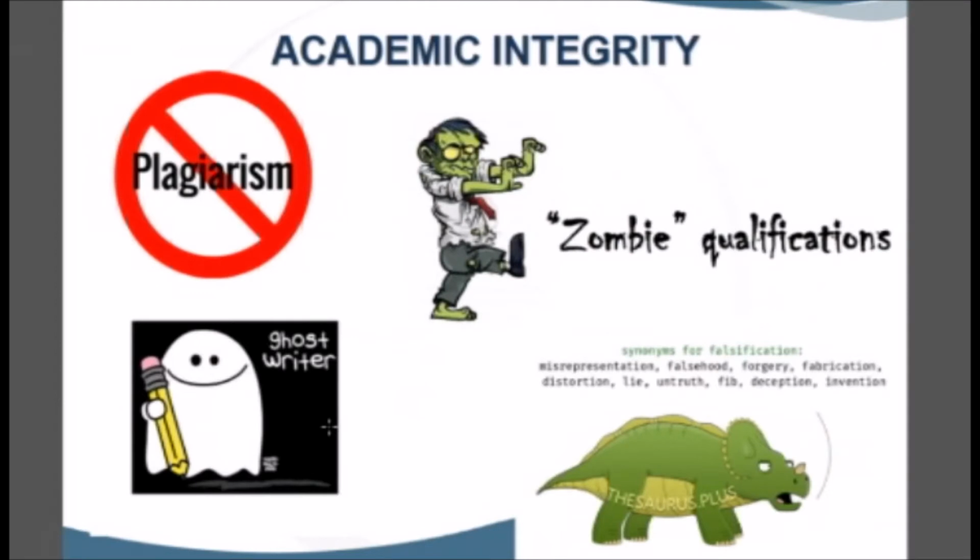Now, just to give you a few examples of breaches of integrity, there is plagiarism. How easy is it to plagiarize? That is very easy. By taking the words of what is published by other people and incorporating that in your study, by not paraphrasing it, by not referencing it, it's very easy to plagiarize.